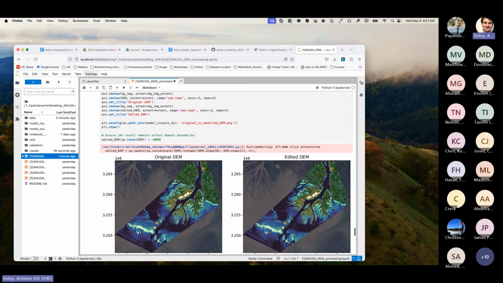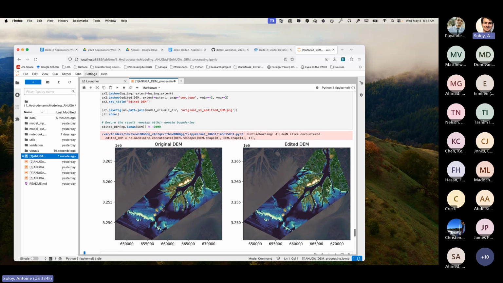Okay, so here we have a visual to compare, and hopefully you should see some differences, especially within the wetlands here. Some of the smaller channels have been carved significantly, and now we're sure that water is going to be able to flow in those if the meshing is done correctly.